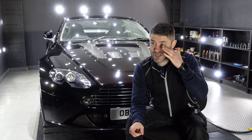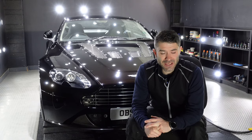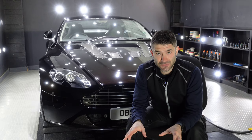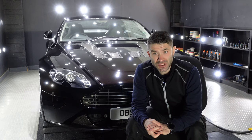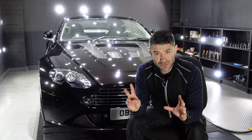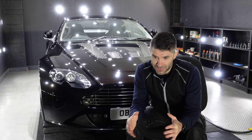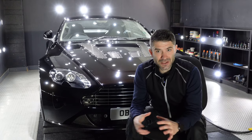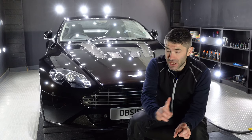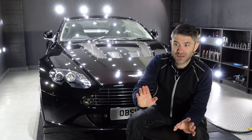And any areas where we have to push our luck a little bit, we will follow up with an intermediate stage. So technically in for a dual stage enhancement, but in some places I foresee us having to do a third, an intermediate stage, to just knock down anything that we might induce, so that once we're ready to prime, the whole car is the same, it's evenly finished.